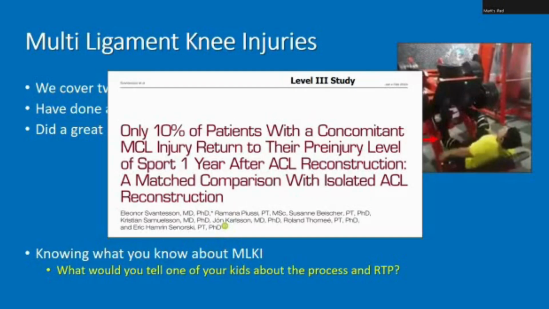And oftentimes it's, when are they gonna be able to walk? Are they gonna be able to walk? And that's the goal. Yeah, they want to get back to their job and maybe they want to get back to running, but oftentimes it's just, can they walk? And that's a victory. That's an easier conversation in a way because they have so much stuff going on. They just want to be able to walk.